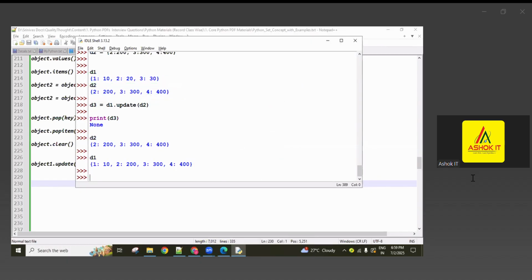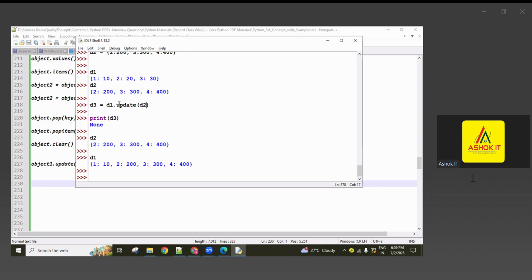Update method behavior, all of you. So this behavior, guys: every key and value of d2 is accessed and added into the first object d1. If any new key-value pair is there, it is directly added into d1. If any key is already available in d1, its value is updated with the d2 value. That's why in d1, keys 2 and 3 are both there, and those values are updated here. But the update method does not return any new object. Only the first object changes.